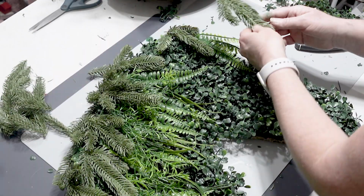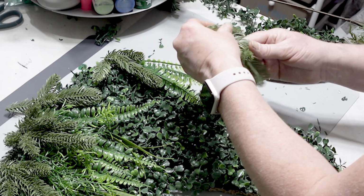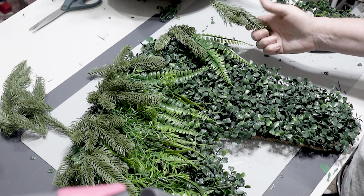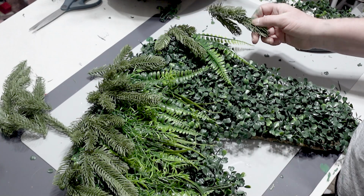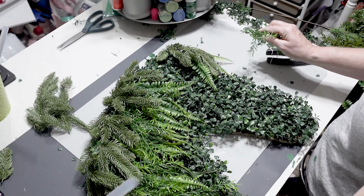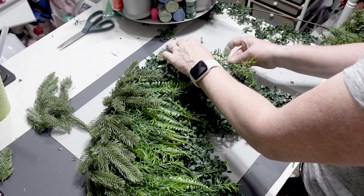I don't think there's a right or wrong way how to do this. I think you just make this whatever you want it to be for you and for your decorating. But I've seen these horsehead wreaths on Etsy and they're like $220. So this is a lot more affordable than $220. And I actually made 2 wreaths.